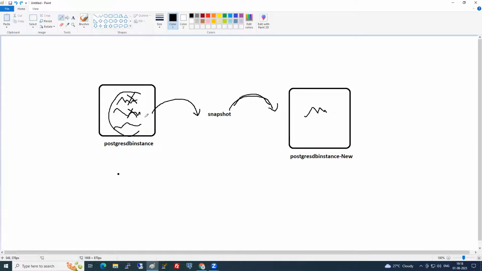DB level operations. Will AWS take care? No. Who will take care? Customers should take care. So if for DB level operations you are taking the backup somehow, only from that can you restore it. But if you want to restore from the snapshot which you took from AWS, the whole engine has to be restored. That means all your databases will get restored again here. You got that point?